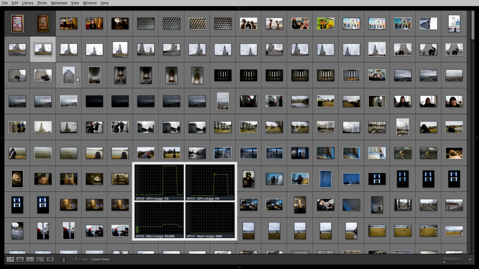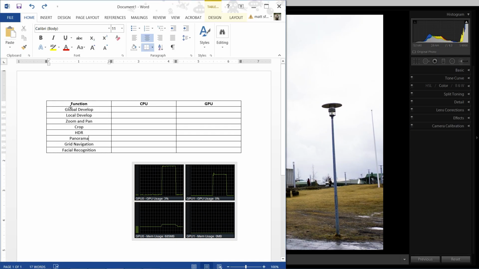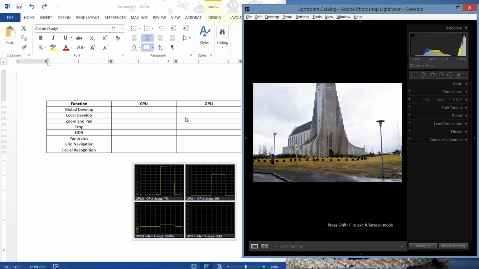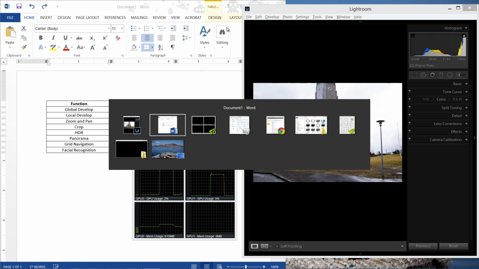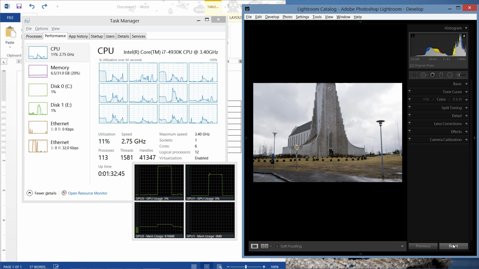Let's jump right into it. I'll go back to this image that we have, and I'll look at the first thing that I'm testing. We have global develop. So let's go back here. I'll change the full screen mode so I can see Lightroom, the CPU usage, and the GPU usage at the same time. So we're starting with the preset. This is the image with nothing done to it, just a raw image.